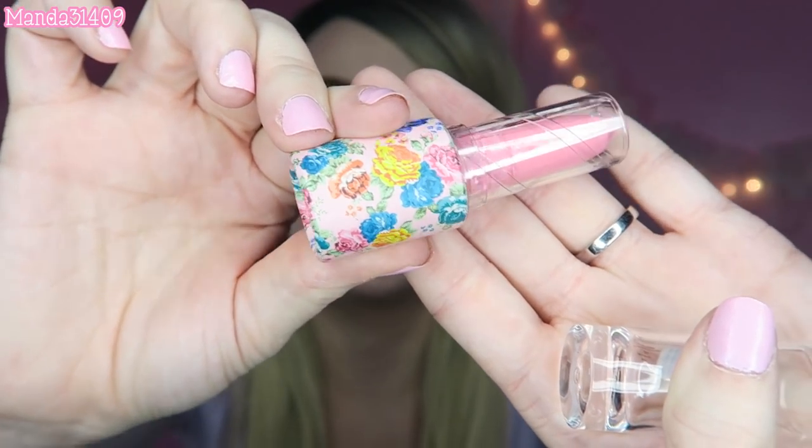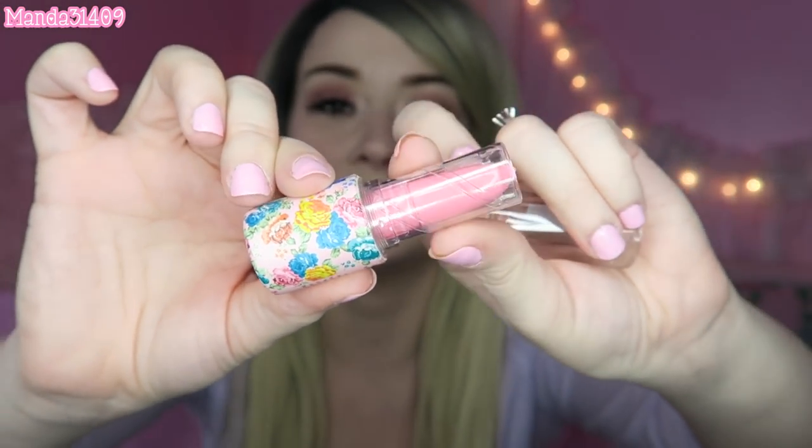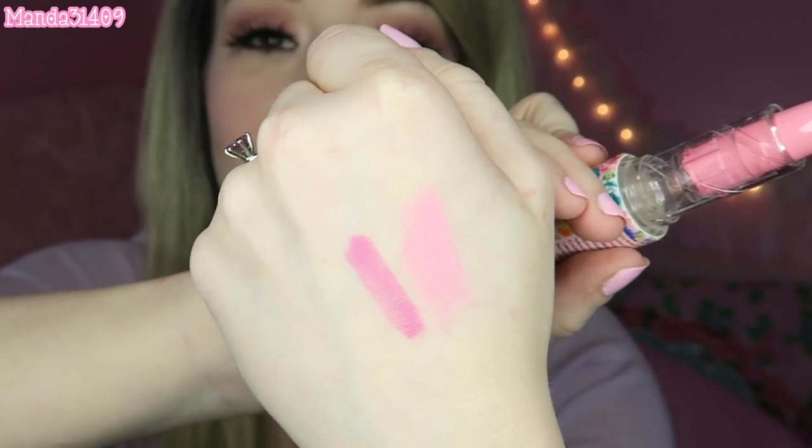Then I also got this lipstick. I'm not quite sure exactly what it is — it says on the bottom 'rue beauté' but I don't know the shade name. It is a light pink and I love the packaging, it has a really cute floral detail. It kind of reminds me of Saint Germain from MAC. I swatched it and it feels really nice and moisturizing — it's pretty pigmented, you kind of have to build it up a little bit, but I'm excited to try both of these out.